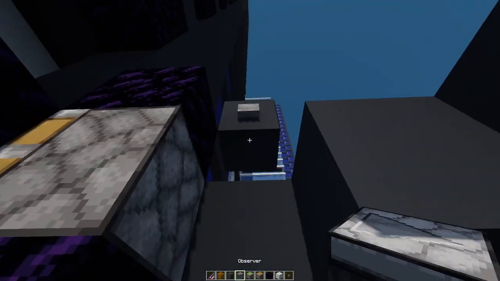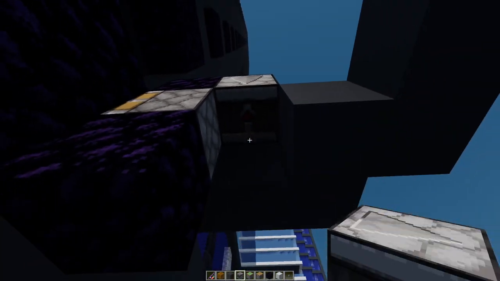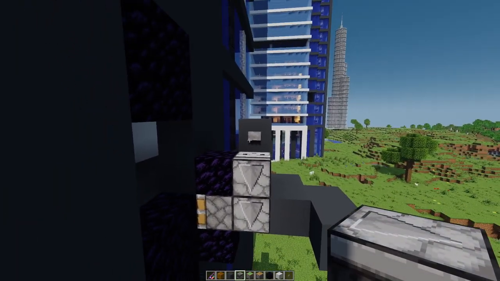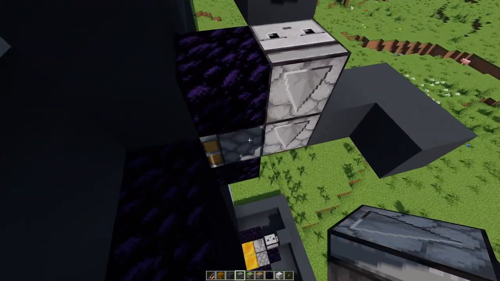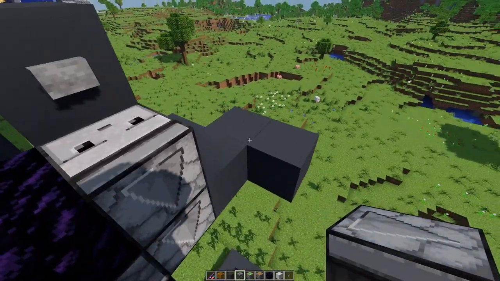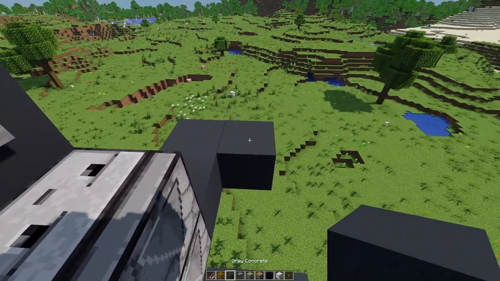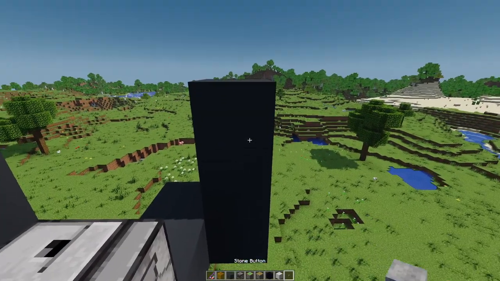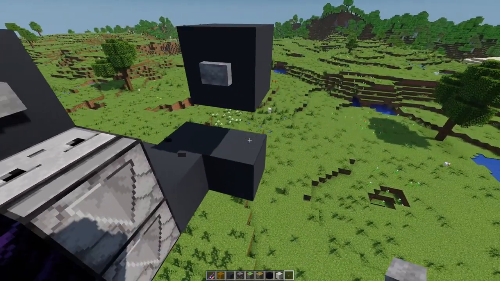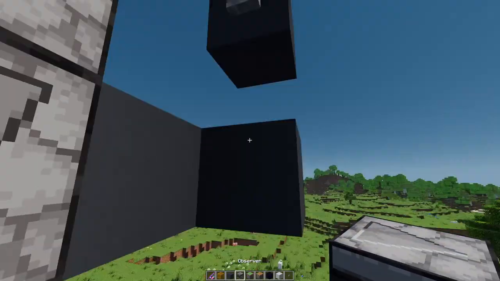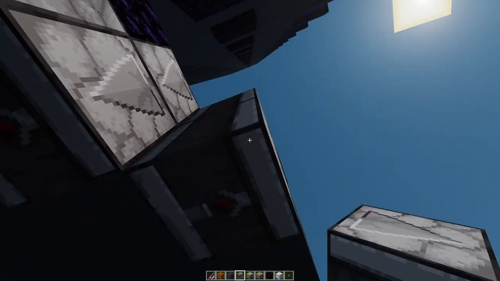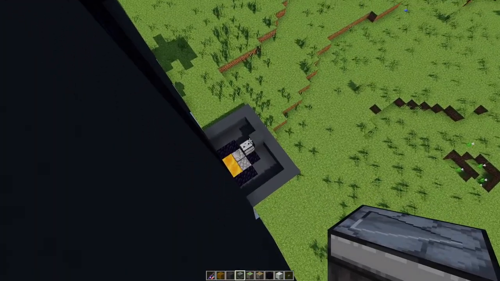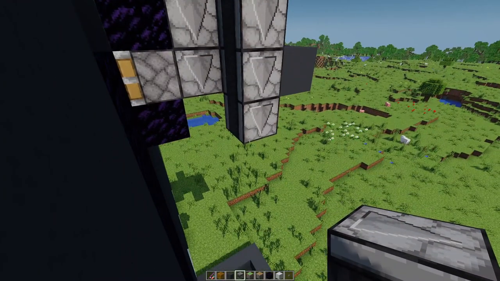Then I'm going to do two observers observing that button, so both of them looking up at that button. Okay. And then I'm just making sure I'm doing this right. Okay. Then right here on that block, I'm going to place a block and another block, put a button on its face, and then I'm going to break the block underneath it. And then I'm going to place one, two, and three observers facing that one. So just like we did down there, we had three. This one has three as well.